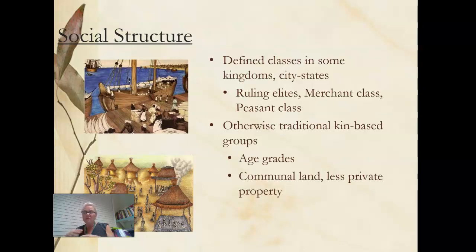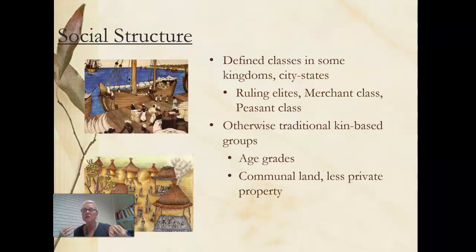So through this period, the 13th, 14th century, we're going to have traditional kin-based groups. These mean family-based groups. You're going to be placed in an age grade. So let's say it's a couple of years span. 3, 4, and 5-year-olds might be expected to be set a task, and then they move into the next age grade. These are specific developmental milestones that you need to achieve before you move on to the next age grade.